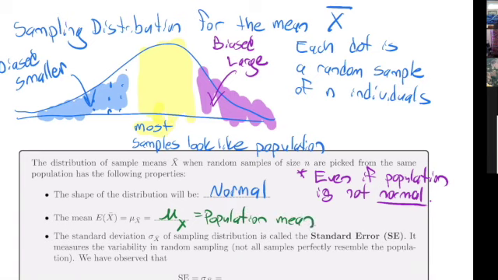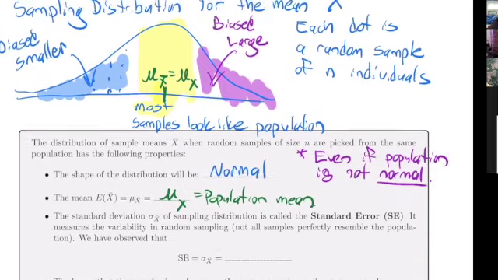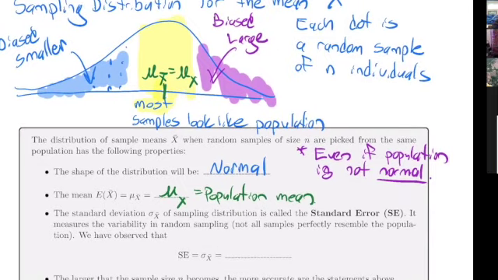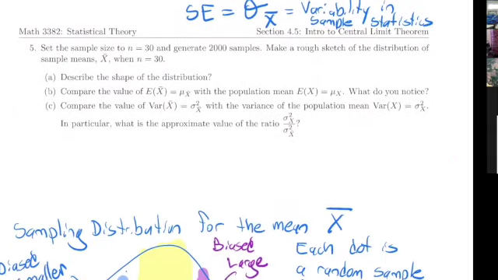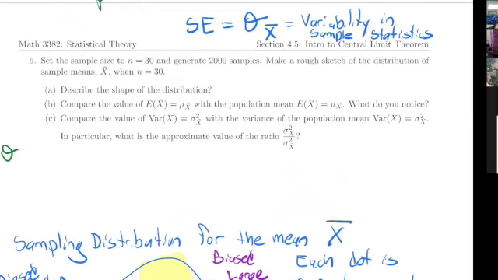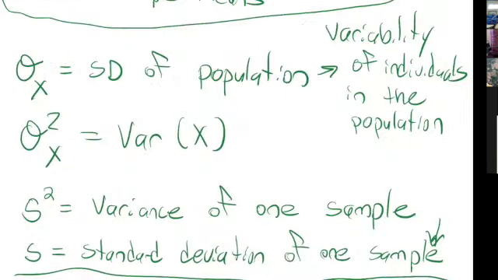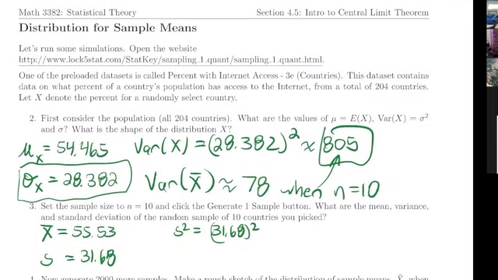Okay, we've already discussed this observation that the center of this distribution is going to be centered at the value of the population mean. So most of our samples are going to have the same mean or close to the same mean as the population. And so what's left is to consider what's happening with the standard error. How can we find the formula for the standard error? So let me summarize some things that we know. In this case, the standard deviation for the population was about 28.